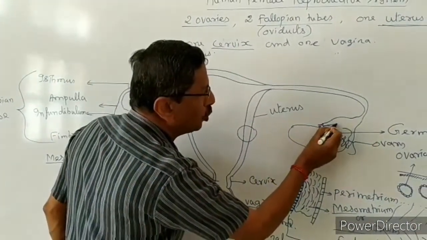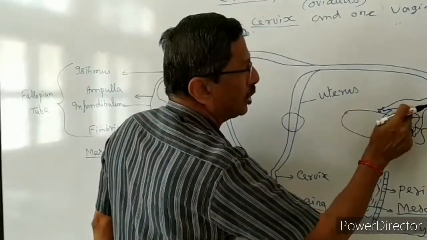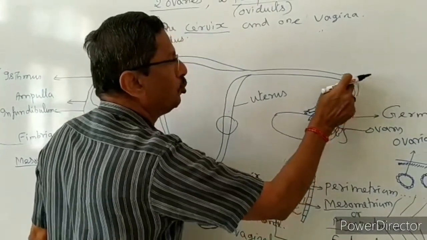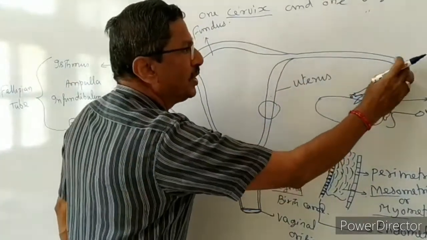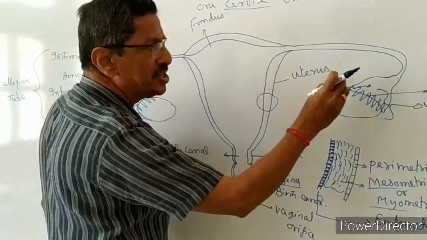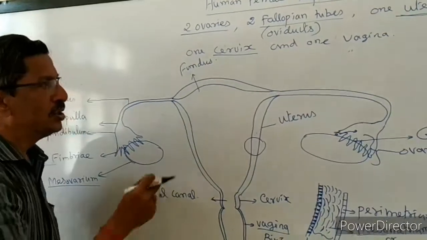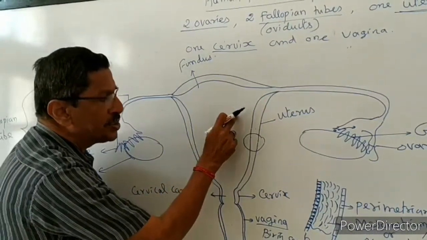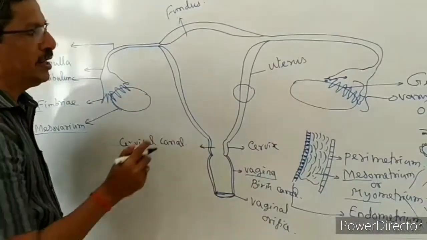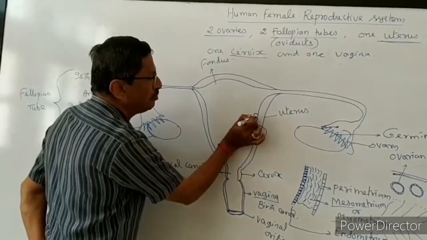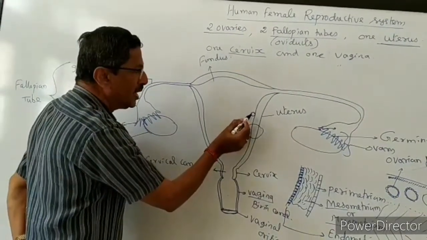Whenever the ovum is released out, the finger-like projections called the fimbriae will collect the ovum and transfer it to the fallopian funnel, that is the infundibulum. Then the ovum will move to the ampulla. Then the ovum slowly moves through the isthmus. Throughout, the wall of the fallopian tube contracts gently, pushing the ovum slowly. Finally, the ovum will enter the uterus. Then in the uterus, it is attached to the wall in the inner region. The innermost zone is the endometrium. The ovum will be attached. It is called implantation.